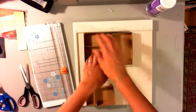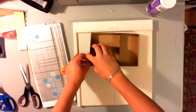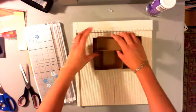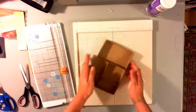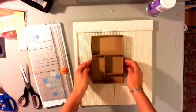And I already know this is going to be a little bit snug, but that's okay. Put this one in first. This is the one I had a hard time with earlier. Oh my gosh. I totally did it. Sorry, I get really excited when I do things like this.